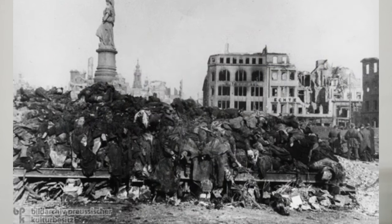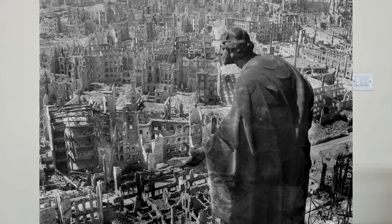A true body count of how many lost their lives in Dresden's three days of firestorm is still unavailable, but there are estimates. The most exaggerated estimate was made famous by another one of the famous prisoners of war in Dresden during the raids — the popular novelist Kurt Vonnegut — who in his fictional masterpiece Slaughterhouse-Five quoted the figure to be as high as 135,000 and compared the firestorm at Dresden to be as bad as Hiroshima. We love you, Kurt, but no. The conservative estimate is 25,000, but some also take it to be as high as 40,000, and double these figures were the wounded.